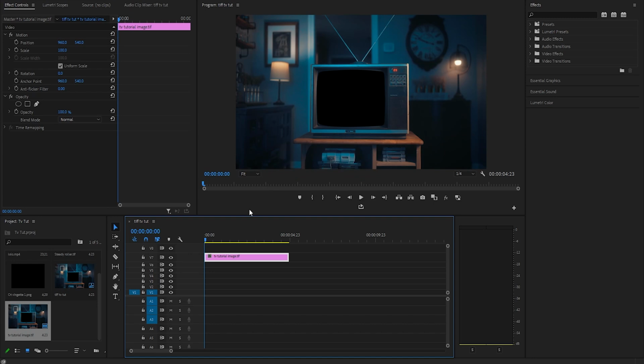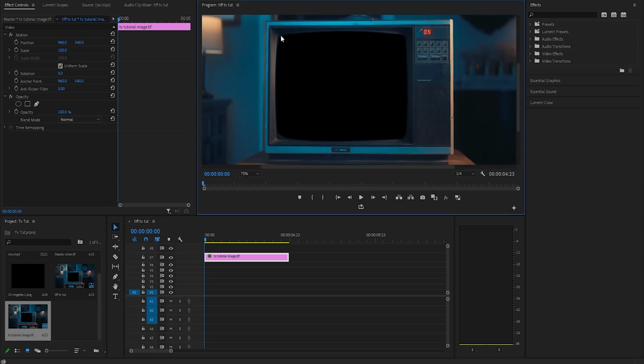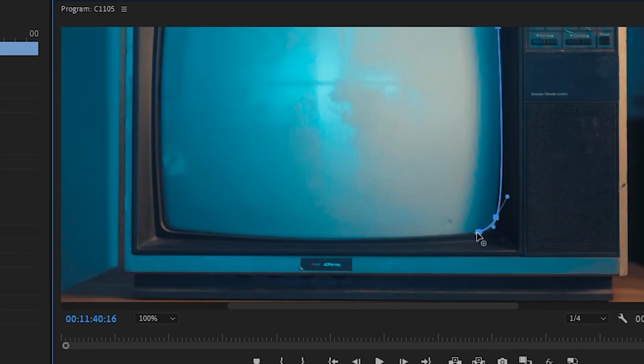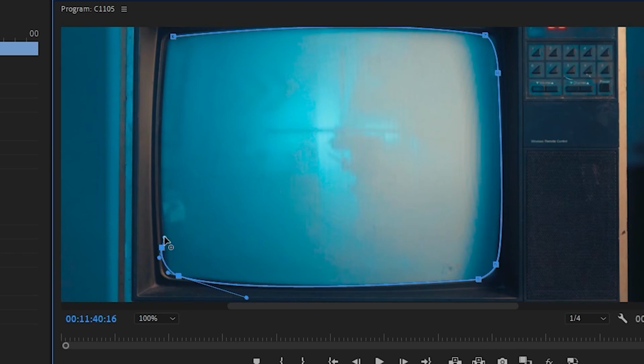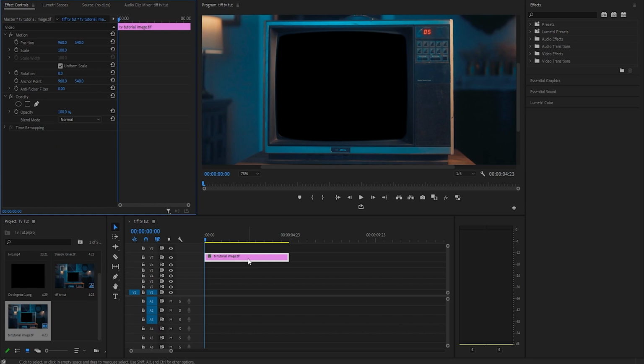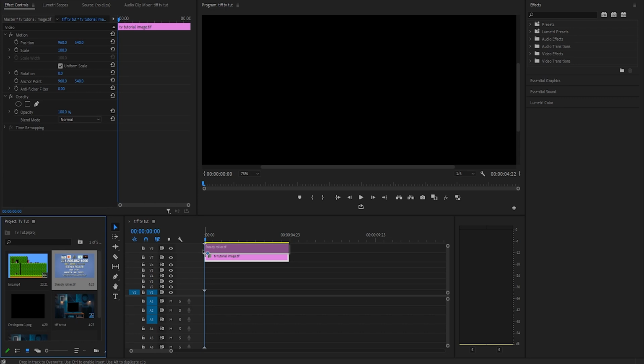Okay, so now the first thing you want to do is zoom in because we are wanting to mask out this screen here. Now I already went ahead and did this, but just go along the border, voila, masked out. Now we want to do this so then we can add layers underneath so then it will look as though something is actually on the screen.